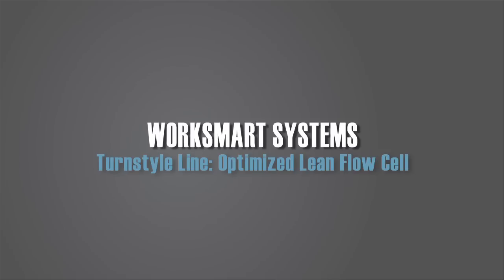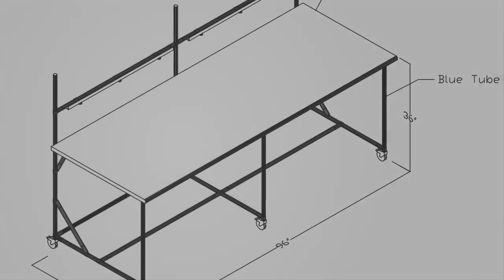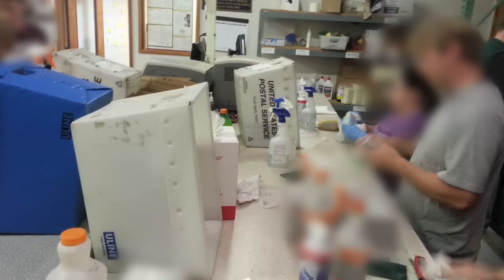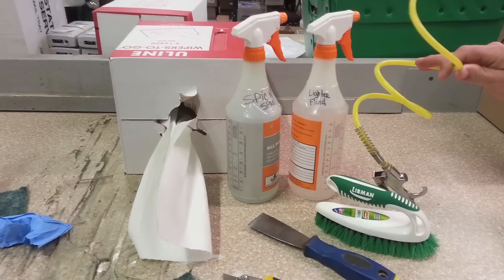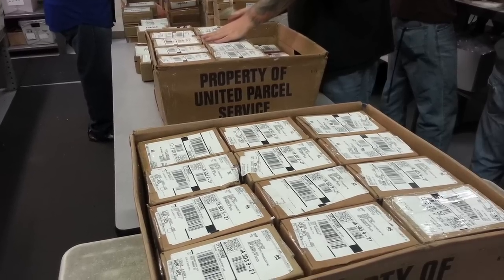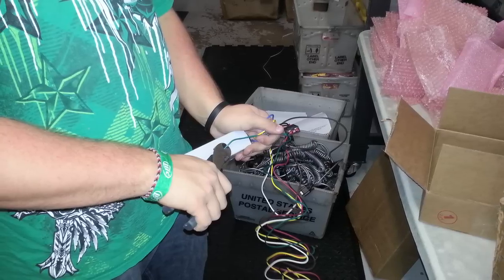WorkSmart Systems was approached with a good problem: how to assist in implementing lean product management for a new company with runaway sales. This remanufacturing team had to run from startup to full-blown production without having the time to step back and analyze. Hurdles they faced included incoming receiving, inspection, cleaning, calibration, packing and shipping for a high volume and mixed product. To further compound the situation, floor space was at a premium and standardized work methods had not been determined.